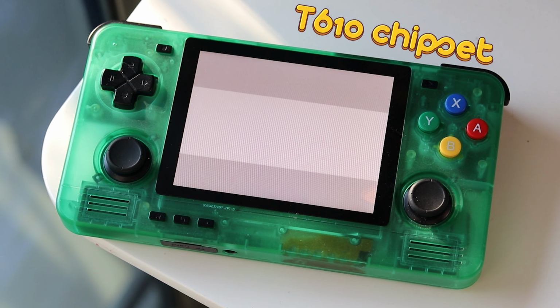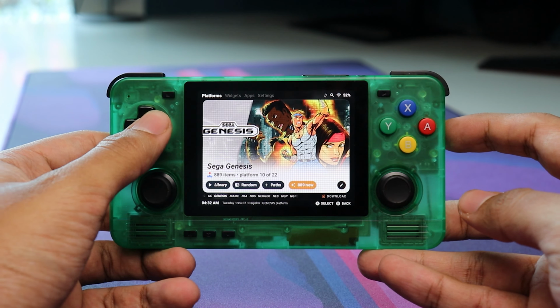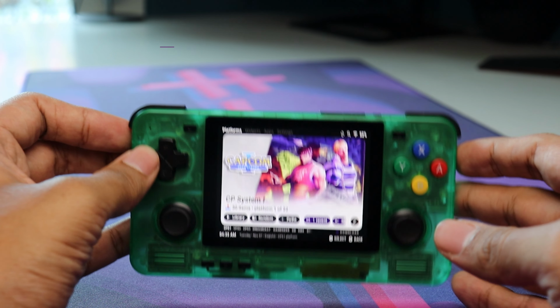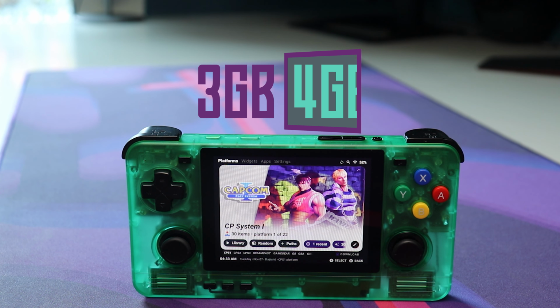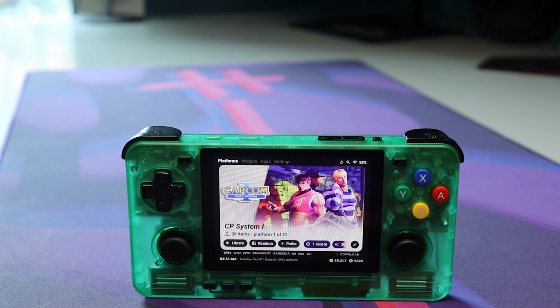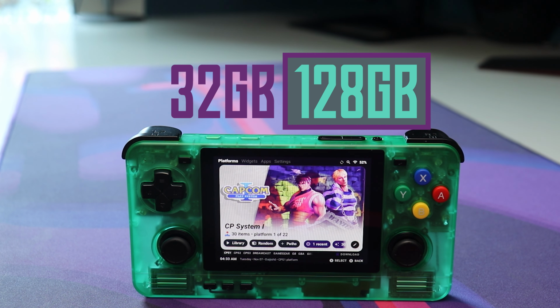So this handheld came with the T610 chipset, which is similar to the T618. And when it comes to performance, I've done 100 plus PS2 gameplay tests with this handheld last week, so I'd recommend watching that to get a clear picture. It came with LPDDR4X RAM, and you have an option to choose between 3 or 4GB. And same with the storage, you have an option to choose either 32GB or 128GB.